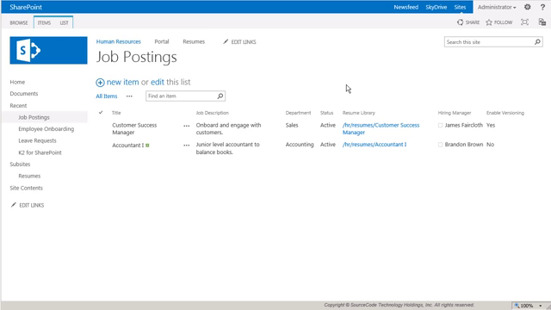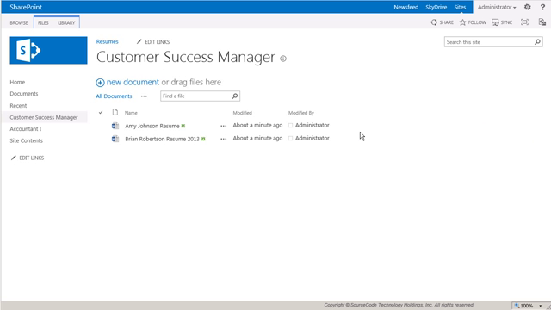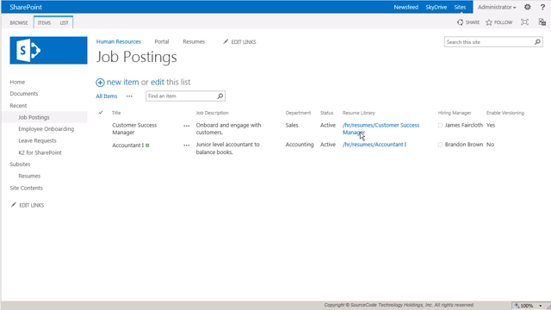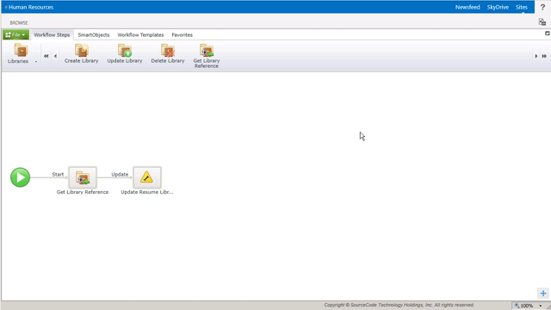I have a SharePoint list called Job Postings that will basically be used to manage an organization's job postings by department. When a job posting is added to the list, a document library automatically gets created via workflow in a subsite designated to store resumes for each posting as they come in from job candidates. For this demonstration, I'm going to run another workflow when an item is updated in the job posting list that uses the Update Library workflow step to update some of the properties of the job posting's corresponding resume library.